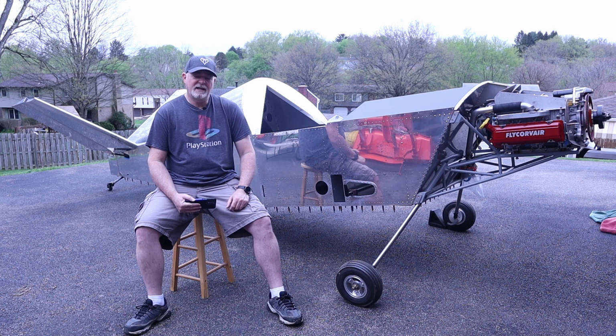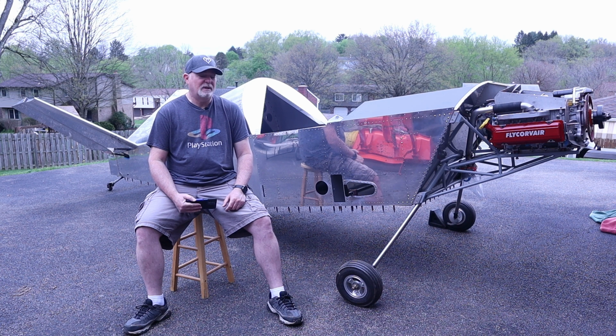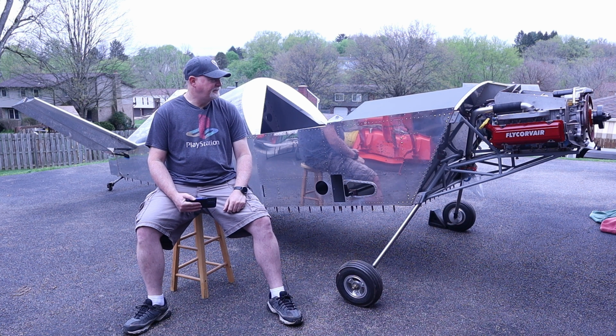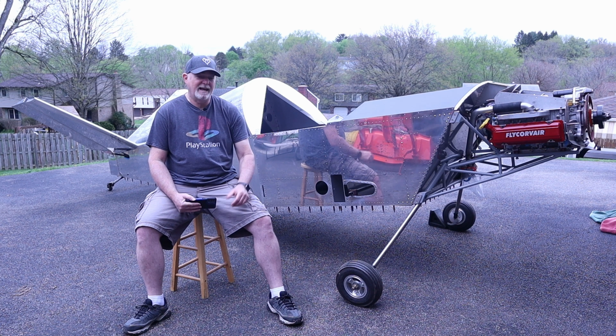Right now, I'm targeting to have this all together, maybe getting to the point where it needs an airworthy certificate by the end of summer. So in the next 4 or 5 months, I'm hoping this will be a completed project. As of right now, I have about 95% of the parts I need. The garage is full of parts. We have all the avionics, and the wings are built, and I'll show you those in just a minute. It's going to be a neat project, and I hope you guys agree.